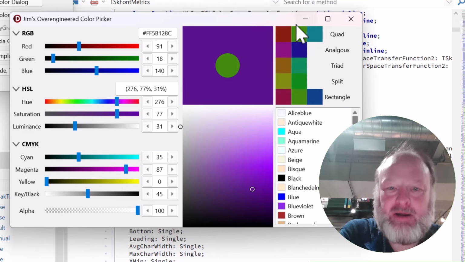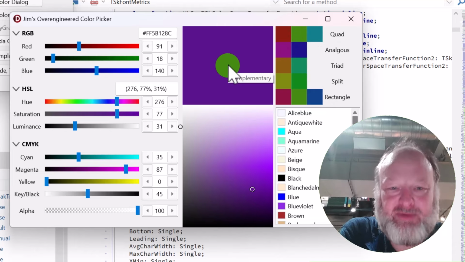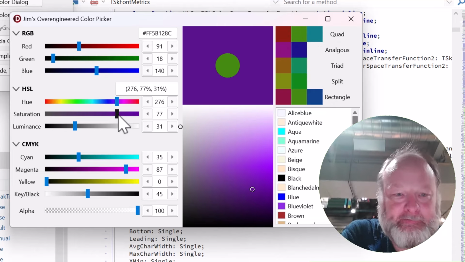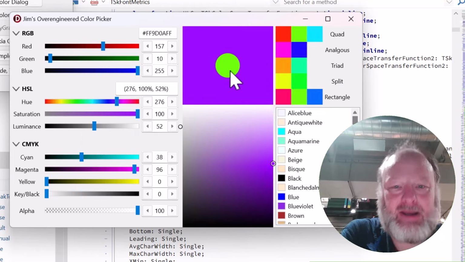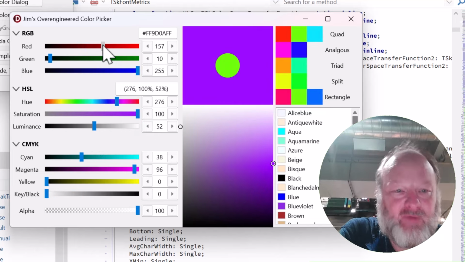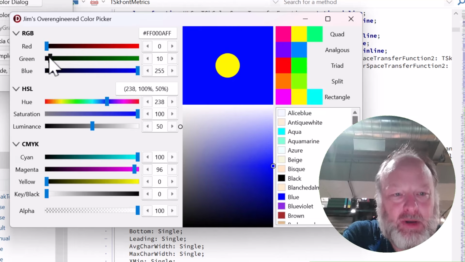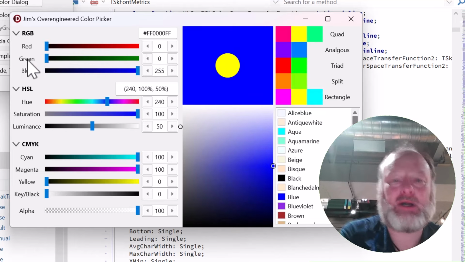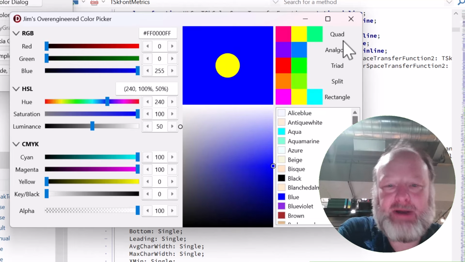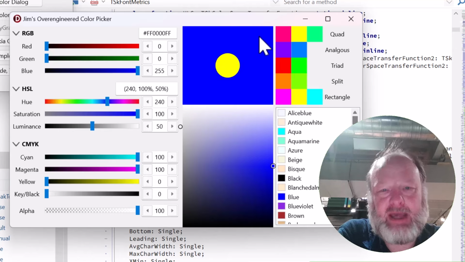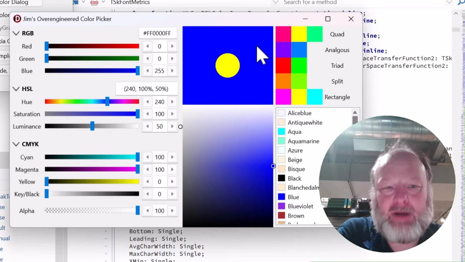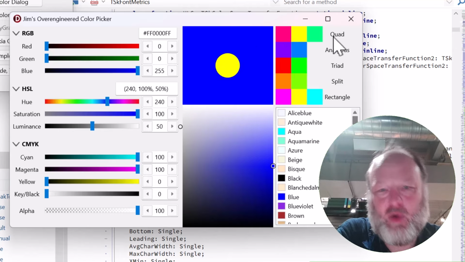But there you go. Up here is a palette generation. So this is the complementary color of whatever color I select over here. So we'll get a nice purple, and we get green as the complementary color. If we go for a pure blue, you see there's yellow as the complementary color. And then here it's generating some of the different types of palettes. There's probably some more I could put in here as well, but it takes the primary color, the base color, and then generates a quad, which is a 4-color palette. Analogous.